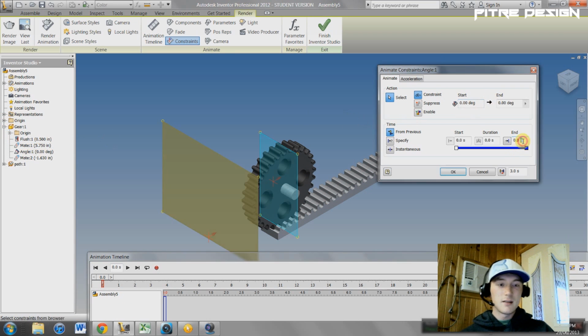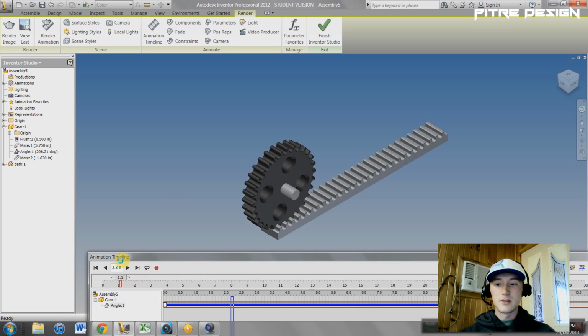Click on that, and then we want our animation to last 10 seconds, so type in 10 at the end of your animation thing right here. And at the end of 10 seconds, we want it to be at 301.6 degrees. Hit OK. So now this is going to rotate. As you can see, if you move this slider, it's going to rotate 301.6 degrees.